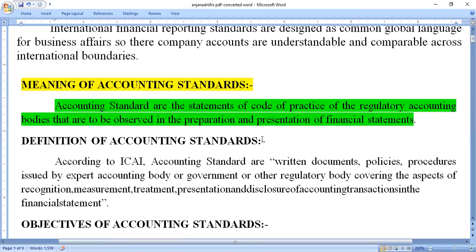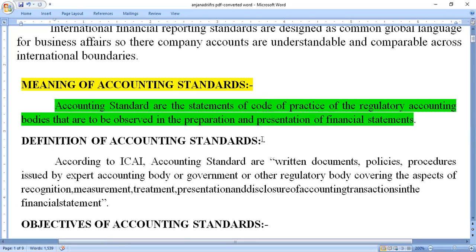Treatment. So the item where you are recording, whether you are recording it in the profit and loss account or in the balance sheet. This is also a most important point we keep in mind. Treatment of the books of accounts. So which item, how we are treating it in the books of accounts. For example, commencement of the business, cash accounted to capital account. So what we have to record in the books of accounts. Treatment is also one of the major aspects in the accounting standards.